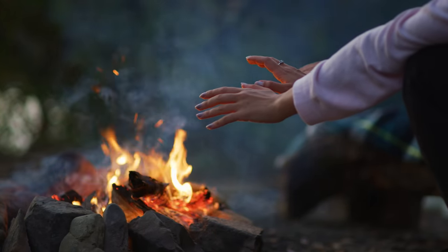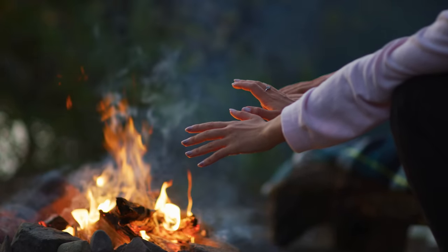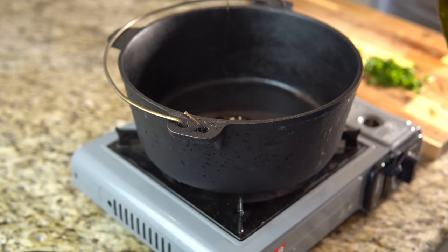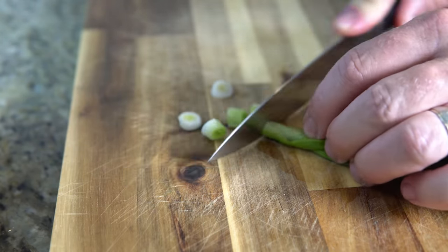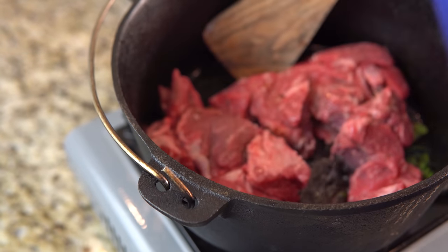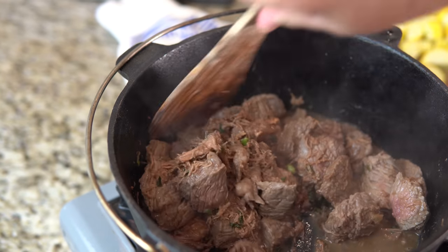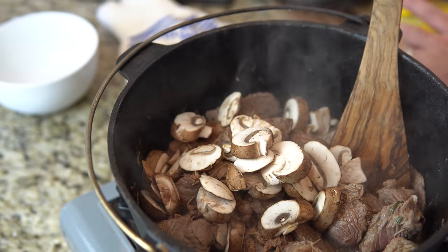If you have a campfire, you can set the pot in the proximity of the radiant heat in an area where you can hold your hand comfortably for about 10 seconds. Generally, when you can only hold your hand for a count of 6-8 seconds, the temperature is between 250 and 300 degrees. Add one tablespoon of oil to a Dutch oven or standard cooking pot with a lid. When the oil is heated, add one-fourth cup of dried minced onions, fresh green onions, or a boiled onion. Add a cube of beef bouillon and canned meat such as roast beef with juices, or fresh meat — whatever you have. Once the meat is browned, add two or three canned, fresh, or dehydrated vegetables: green beans, corn, potatoes, carrots, mushrooms, or whatever else you enjoy. The only consideration is that some vegetables, like potatoes and carrots, will completely cook down and thicken your stew over time.